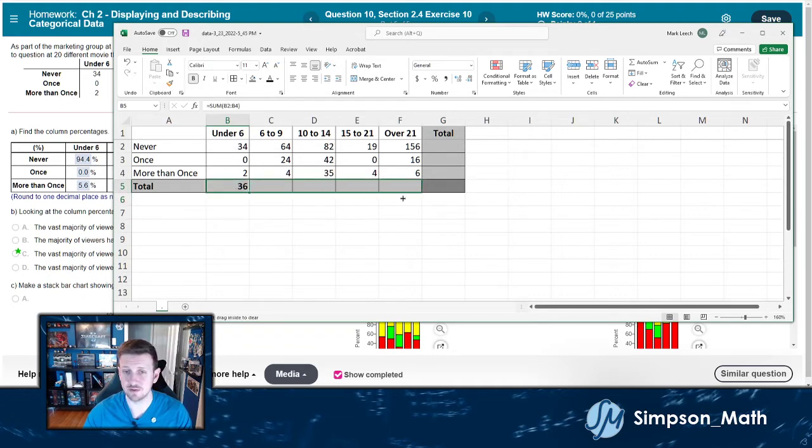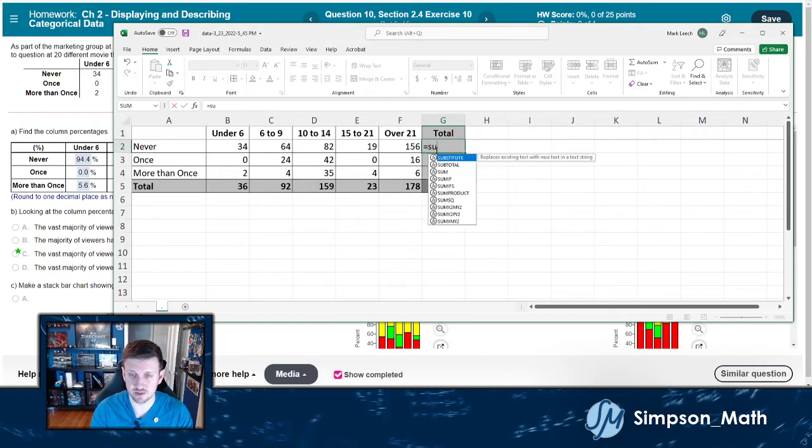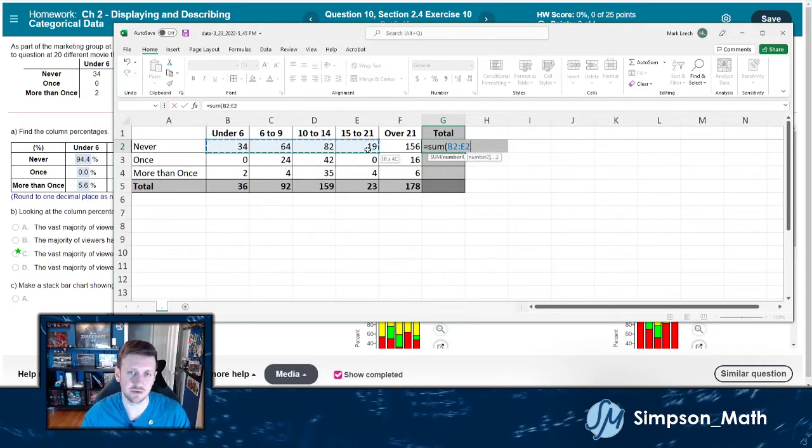Then I'm going to fill right, so I'm clicking that right little square, dragging it to the right, and I just fill it across. I do a little bit of a double check in one, like, yep, it's adding up the right things. And then I'm going to do my sum horizontally. So equals sum. Now, admittedly, for this problem, I don't need these because I'm doing column totals, but let's just practice. So I want that entire row added up, and then drag that down.